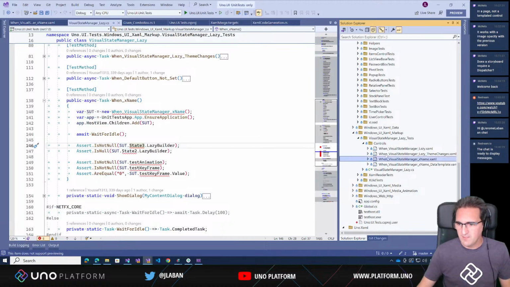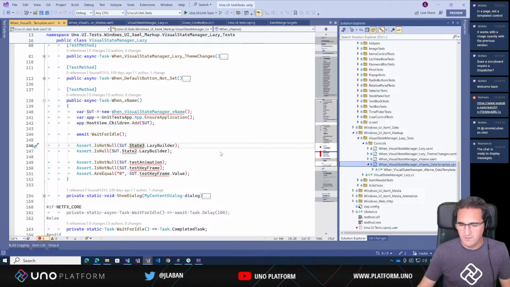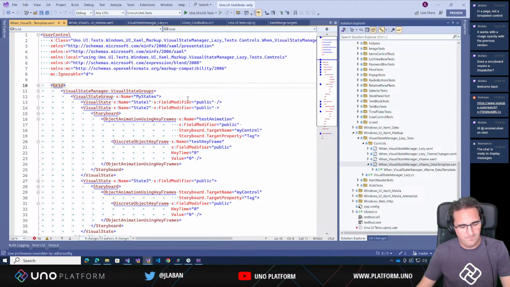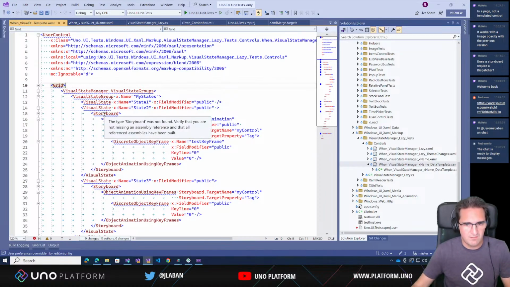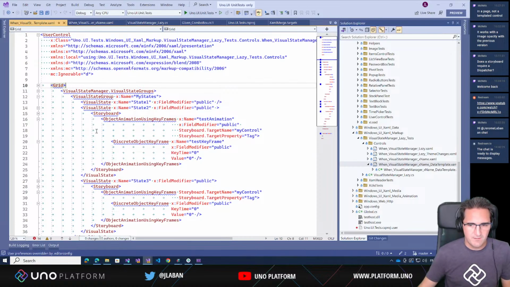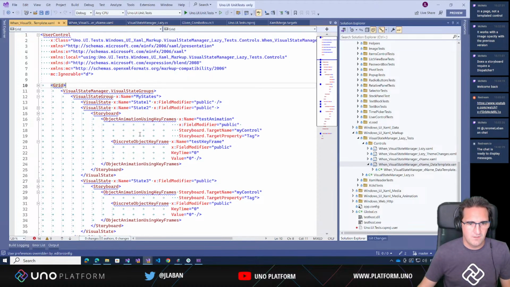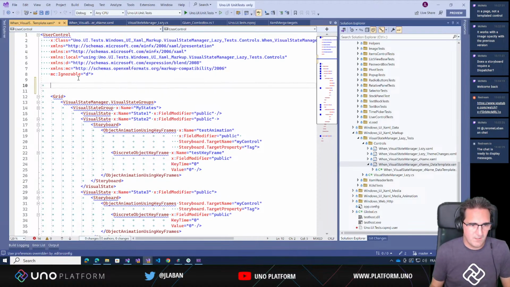Okay, so we have our data template that's available here. We're going to simplify those states and probably just do what the original sample that we had from our user did directly. So let's go for a content control.